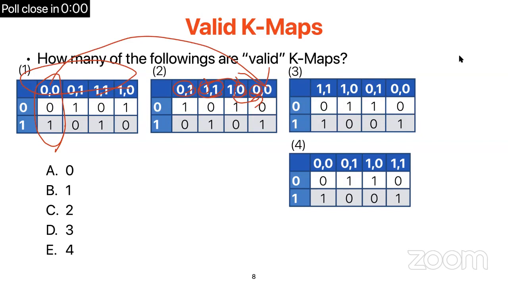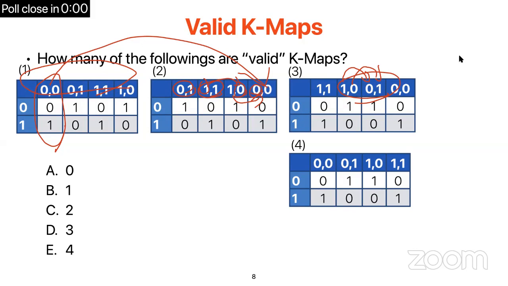And how about 3? Number 3, because you are actually moving 2 bits. It seems like you're moving the 0, 1 and the 1, 0. So here's the thing: for 1, 0, I change this, and I have to change this as well. So I change 2, right? Okay, so how about the 4th one now?